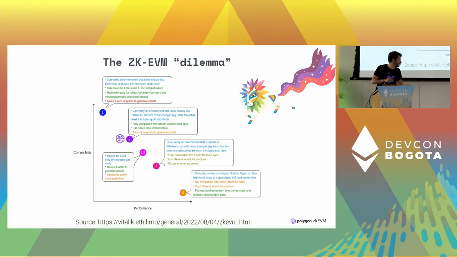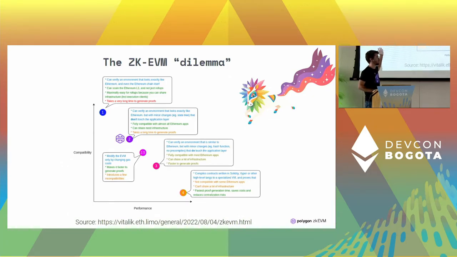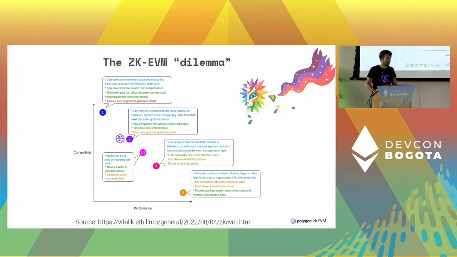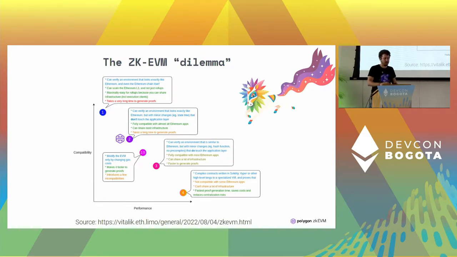He created what I like to call the zkEVM dilemma: if you have more performance, you have less compatibility, and if you try to have more compatibility, you will have less performance. At Polygon zkEVM, we aim to be type 2. We are not there yet because we still have to finish the precompiles, but we will be there very soon — we are currently like type 2.2. The advantage of type 2 is that it has a lot of compatibility, enough that we can talk about equivalence. The disadvantage is performance. In Vitalik's post he said it takes a lot of time to generate the proof, but this is relative — we are now generating proofs in around five minutes, and we have ideas to reduce this further. Also, you can parallelize the proofs.